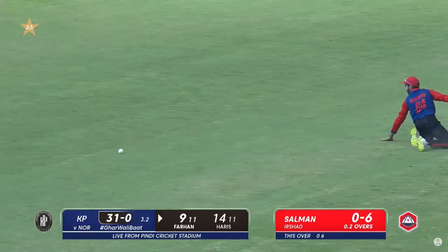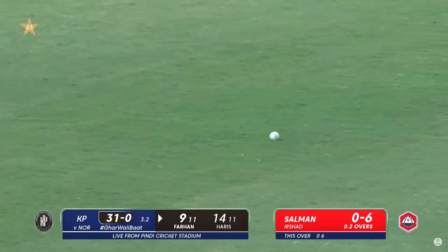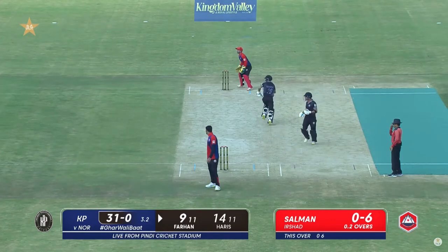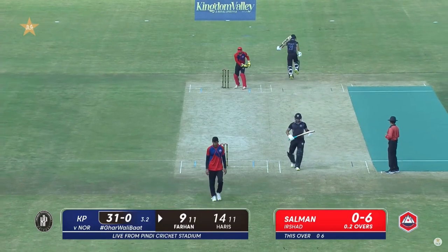Runs here. Oh, he's missed it. He just crawled over it. They can come back for three. The call is good. Harris has to hurry. And he makes it.